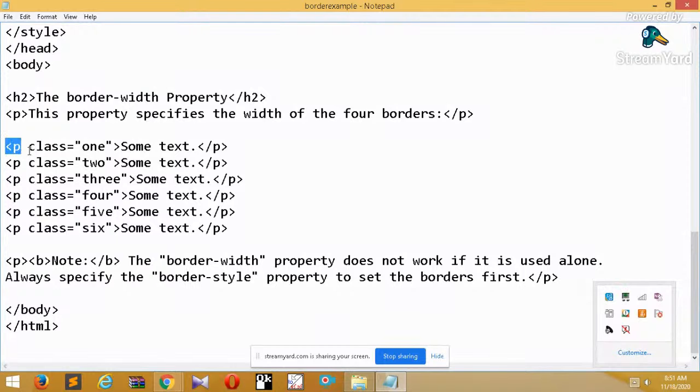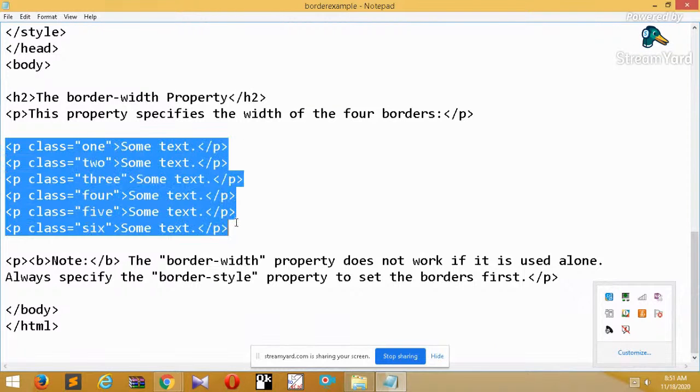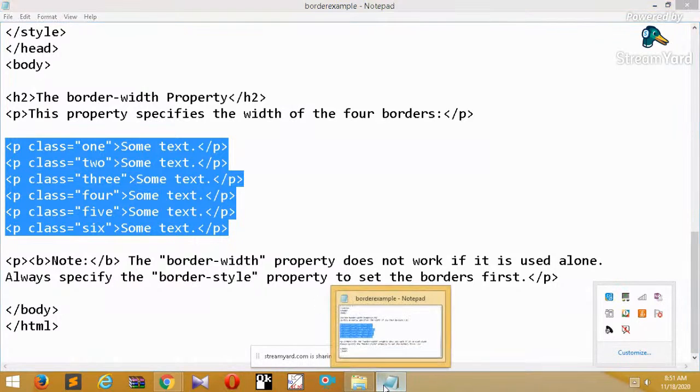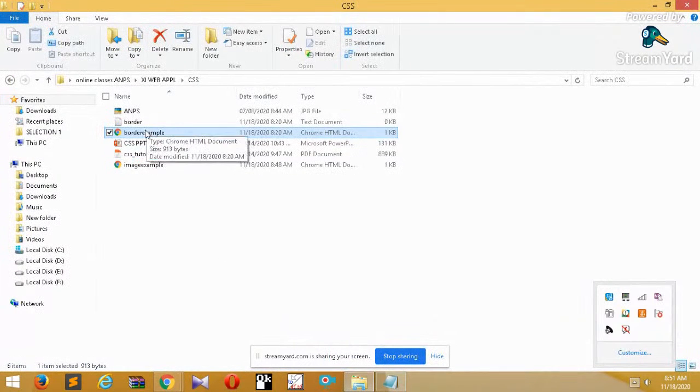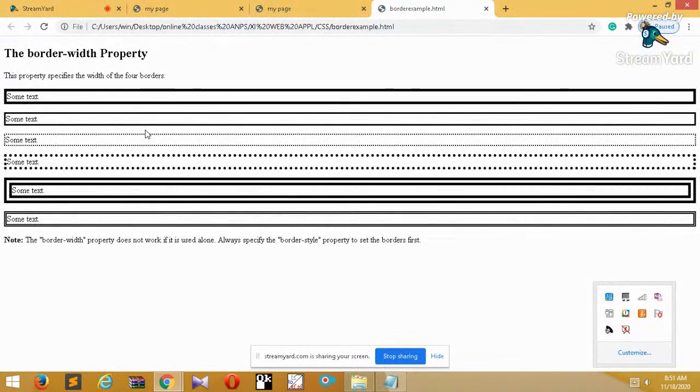Here you can see I'm using all the classes. So first of all, let me run this one. Now you can see different types of borders coming on the screen. First one is a normal thicker border, then a dotted border, different types of border, and double thicker borders are coming.